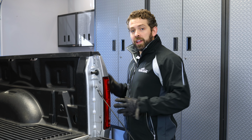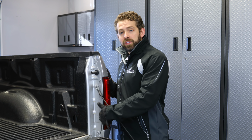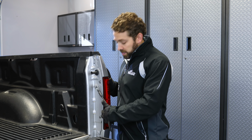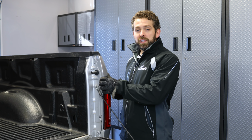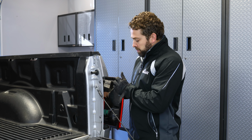So to remove this taillight housing, there are two bolts here on the inside. Lower the tailgate and they'll be exposed, and you can use a size 8 socket to remove those. For sake of time in the video, we went ahead and removed those bolts. After you do that, you'll be able to remove this taillight assembly by pulling directly back. All right, and it'll pop loose.